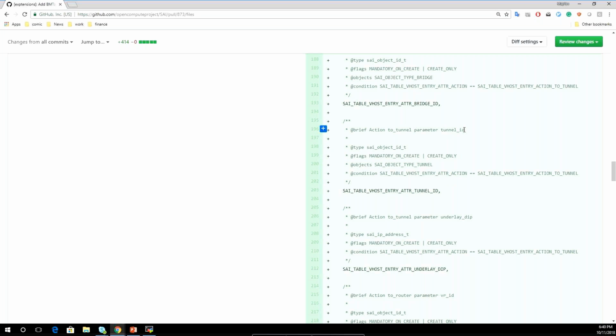No. I mean, okay. I see. So there's a condition on that. You mean this condition? Yeah. So for each peering VNet, you will create a bridge ID.